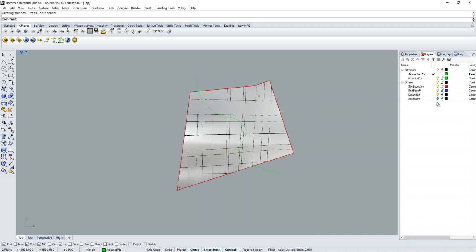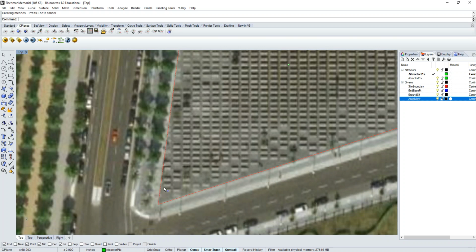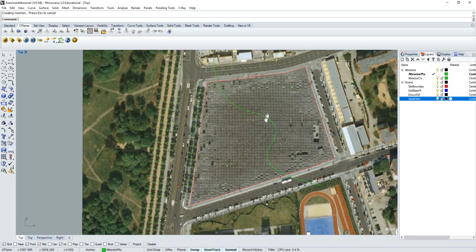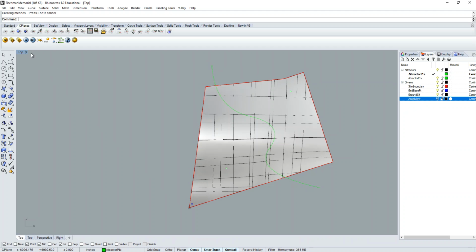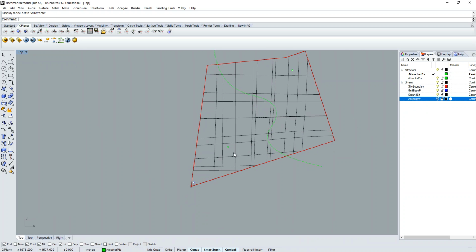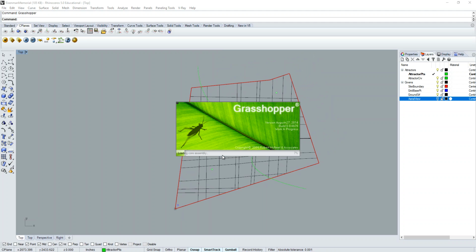And the last thing is if you turn on the aerial view, you should see the overall view of the site. And this is so that we can start our grid here. Notice that that point is located kind of in the first stela, and try to match the grid spacing with the grid that we're about to create. Again, this aerial view is purely just to kind of match things up. So I'm going to turn it off for a moment. I'm also going to go back just to a wireframe setup like so. The first thing we need to do is launch our Grasshopper definition. So I'm going to go ahead and type in Grasshopper in the command line and let that go ahead and launch.